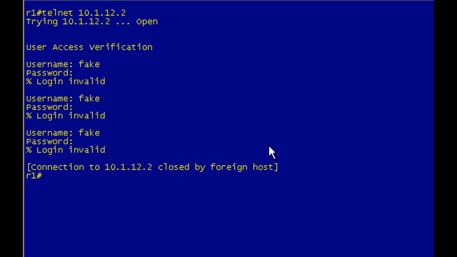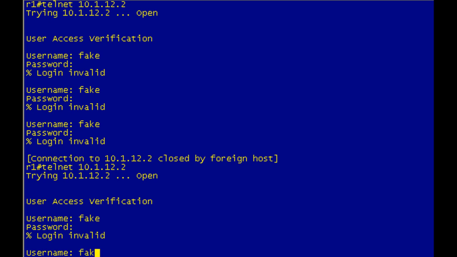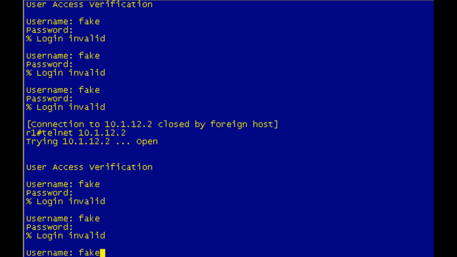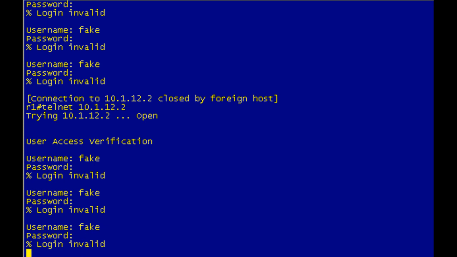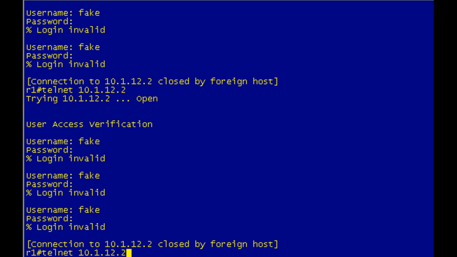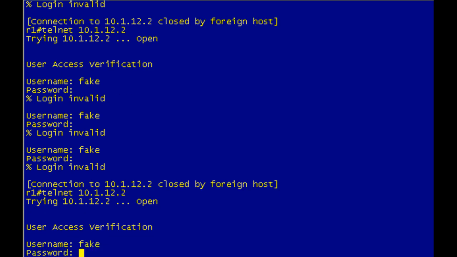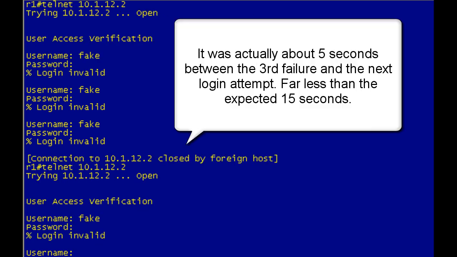And unfortunately, with the timing on this, too bad we can't set this to 1. I'll type these fast. Fake. One, 2, 3, 4, 5, 6, 7, 8. See, I can't do that even. What I was trying to say is that you can see that there's not a 15-second delay here.